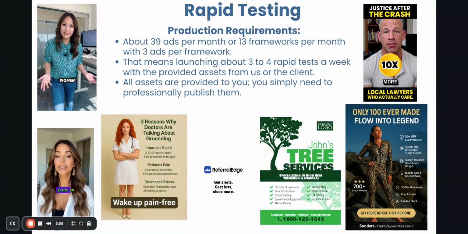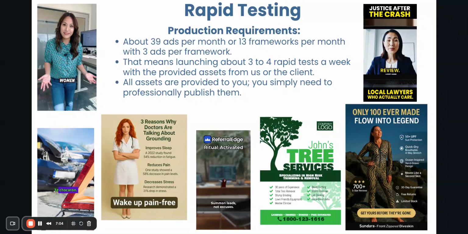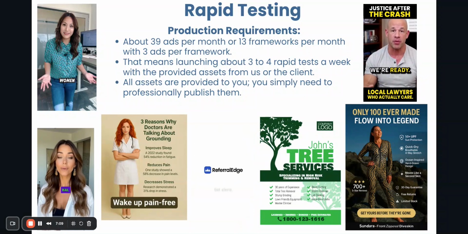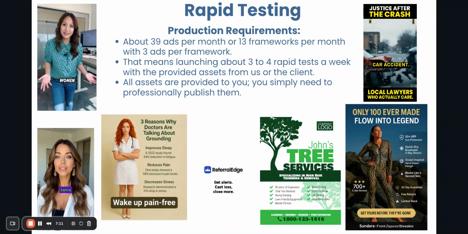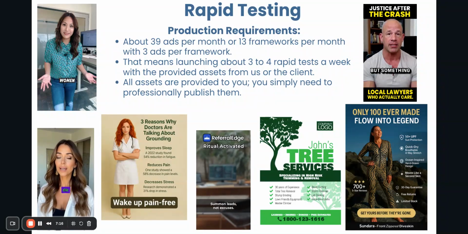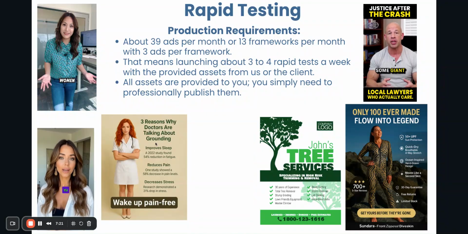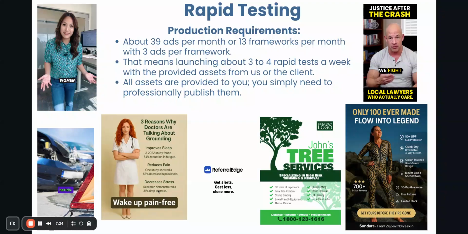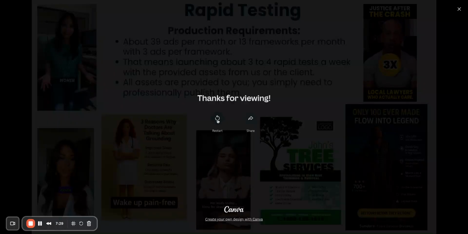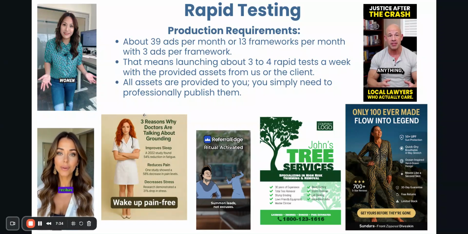But from a creative standpoint, we're looking to test a lot of graphic design and a lot of videos every month. It's not uncommon for us to hand you 2 to 3, even 4 frameworks for graphic design. Each framework will always have 3 designs. So if we do a framework, let's say for top 3 reasons type of awareness ad, right? Like this one here with the AI looking hot nurse or whatever, like this one here. Well, we're actually going to give you 3 versions of this to test as one framework.